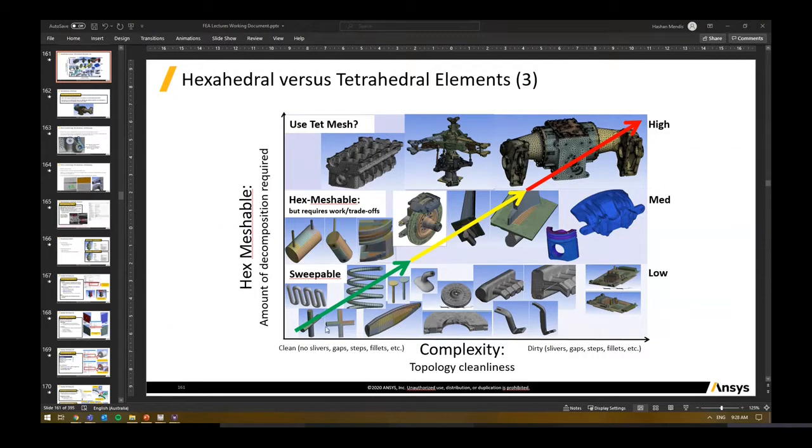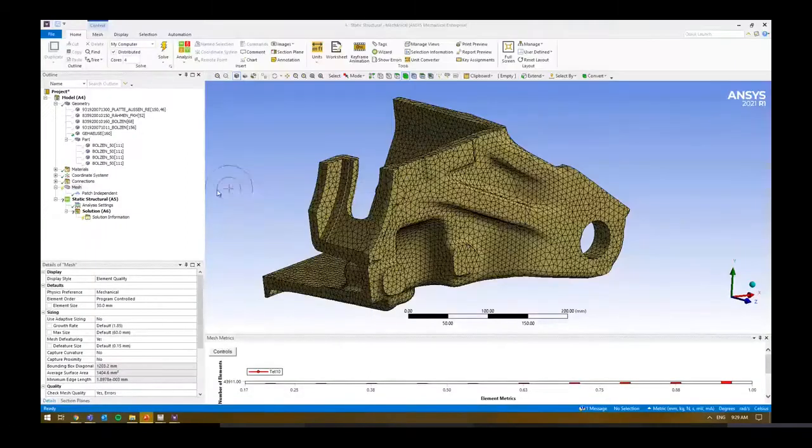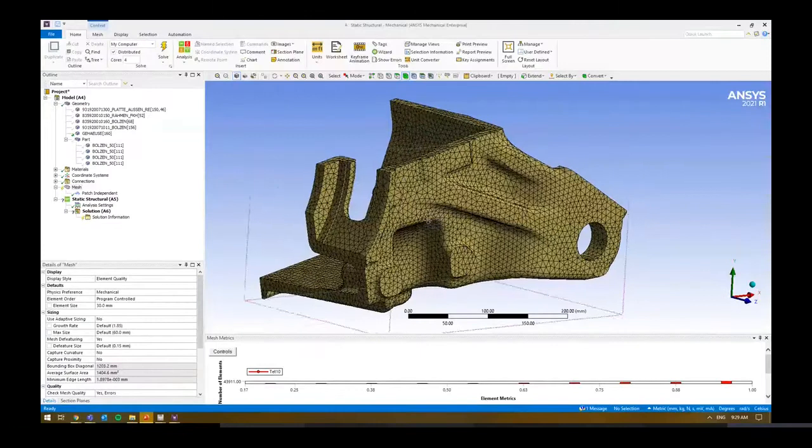So, it does come down to a little bit of experience, understanding at what point is it worth it just leaving a tet grid, what point do we need an actual hex grid as well. Hex grids are generally more computationally efficient. So if you've got a grid full of hexes, it'll solve a little bit quicker as well. So these are just things that you want to be kind of considering. There's no easy way to go about it. It does require a little bit of trial and error.